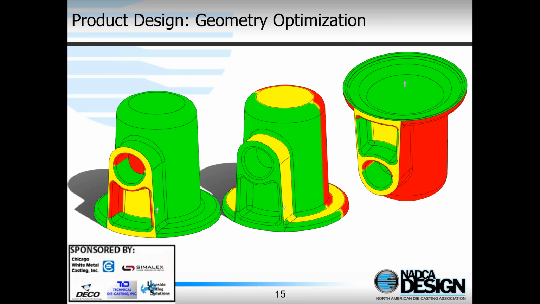So if we look at this casting, clearly we're going to need a slide. We've got these two windows here that are kind of facing us. These are basically metal savers, and obviously we're going to need a slide to produce those features in the casting. So this is helping the designer understand how the casting is going to be oriented in the die. It's going to be very helpful in thinking about gating, in terms of how we're going to get the metal into the cavity, some of the things we talked about in the last webinar.